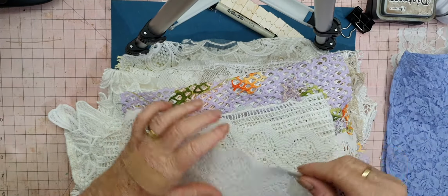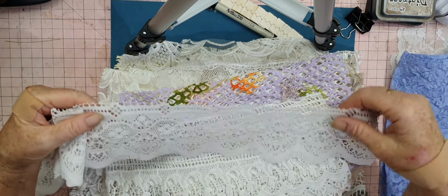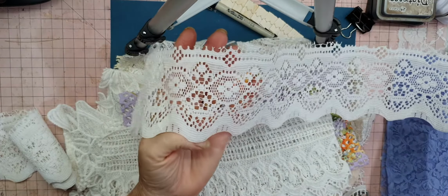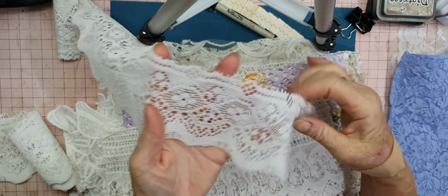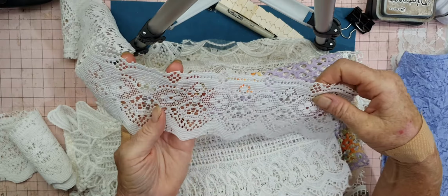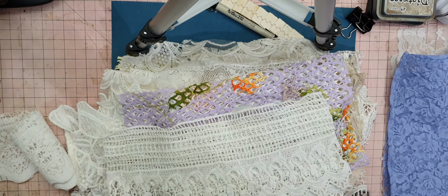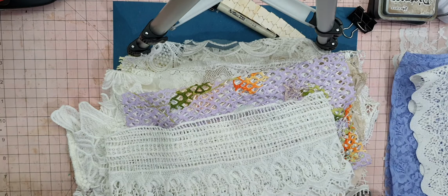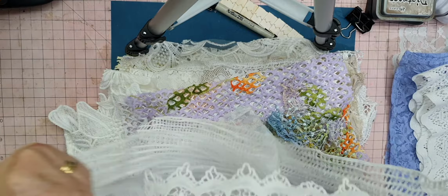They're all very soft. This is a curtain trim, and I took the rest off because it had a lot of holes in it, but I kept the bottom part. It's a lovely trim to use in the bottom of a journal if you wish. And on some occasions I've even just fussy cut the center out, so I just had the edge of flowers. And you're getting 2 pieces, that's 20 inches. Then you have another piece of the same, 21 inches, so about 42 inches all up. Here you've got a beautiful trim here.